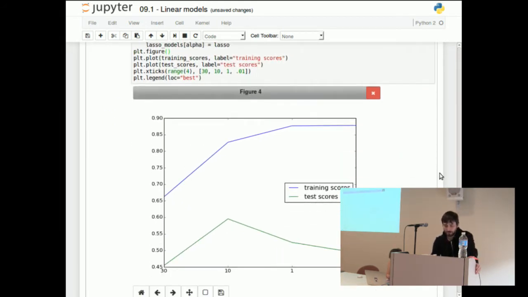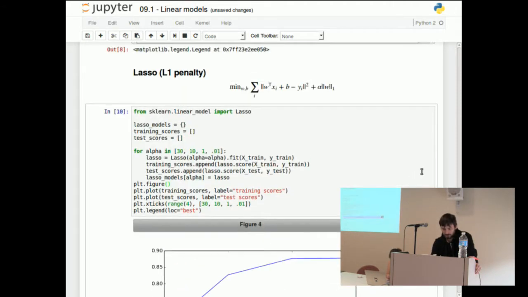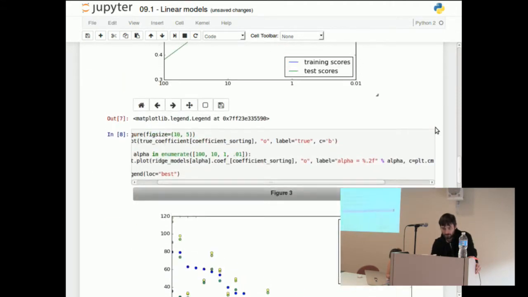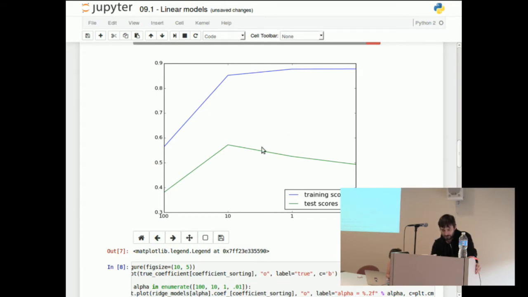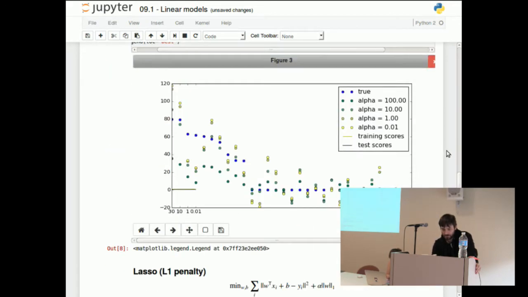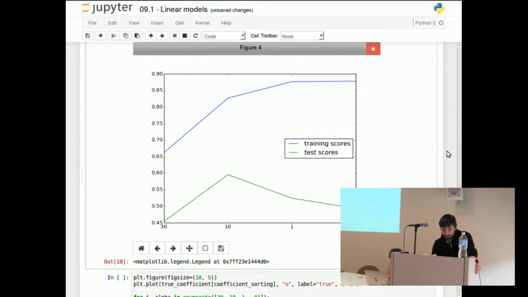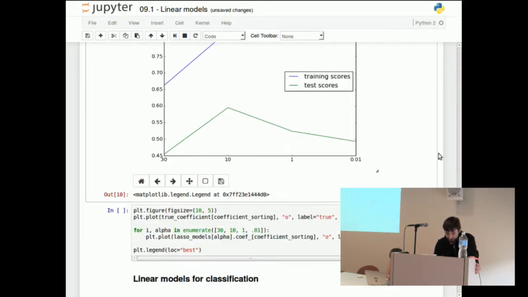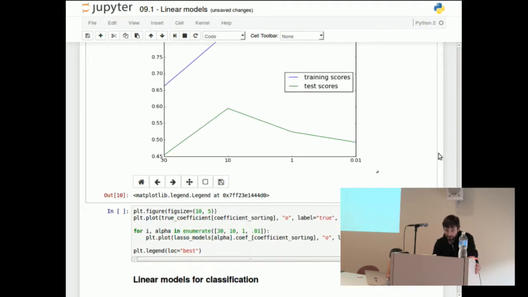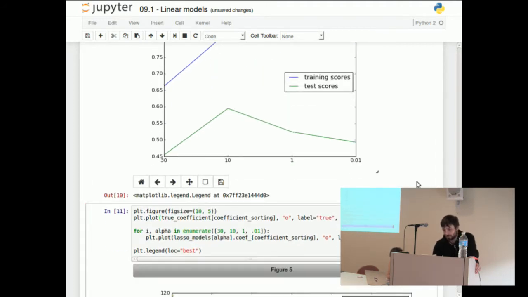And again, you get a similar curve. Let's compare. Here the highest point is like 58, and here it's like 60. Well, it's slightly better. But the main difference is in the coefficients.